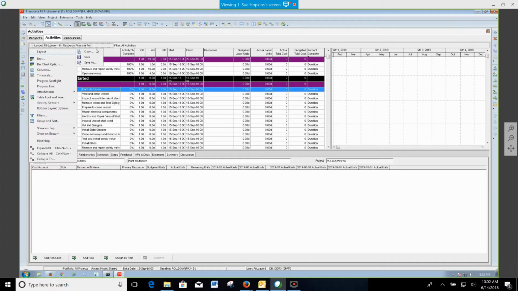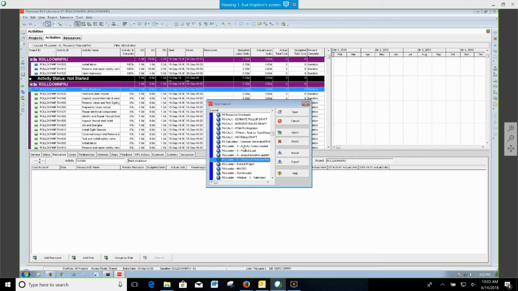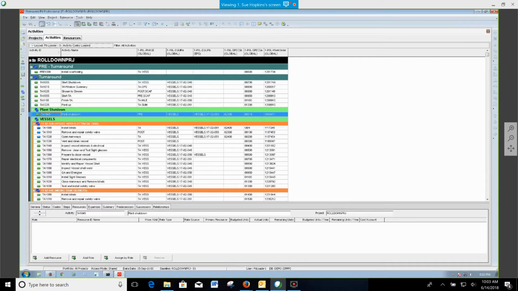So what I want to do in this case is actually open a different layout so that we can see that I've got a project here. And I need all these activity codes in my projects, but you can see that I've got some problems, obviously, here. I have a phase code that's not used across all of my projects. It's actually just used within one of my EPS nodes. So I need to push that into an EPS type of activity code.